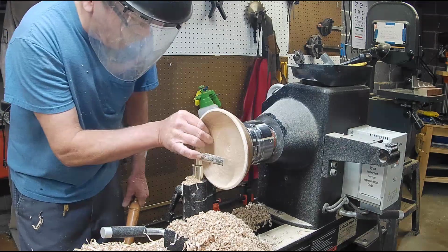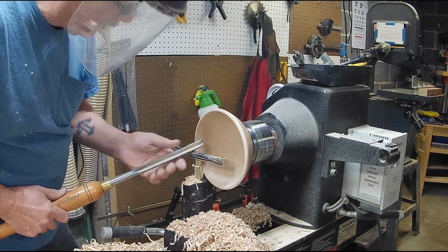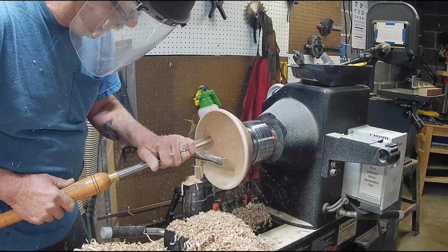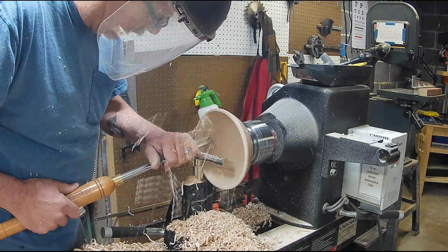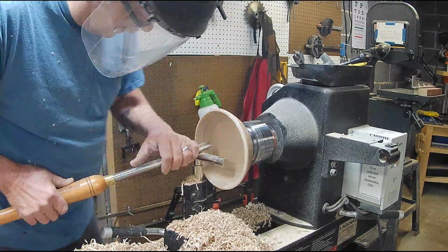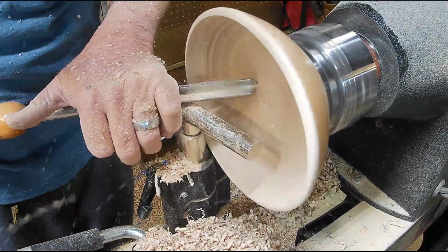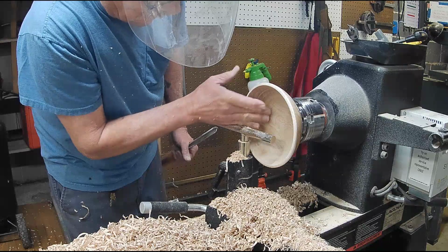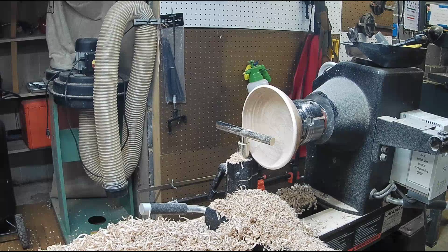We're down probably about a quarter inch. I think we can fix that with a scraper though. Alright, you see how rough looking that is? Yes.